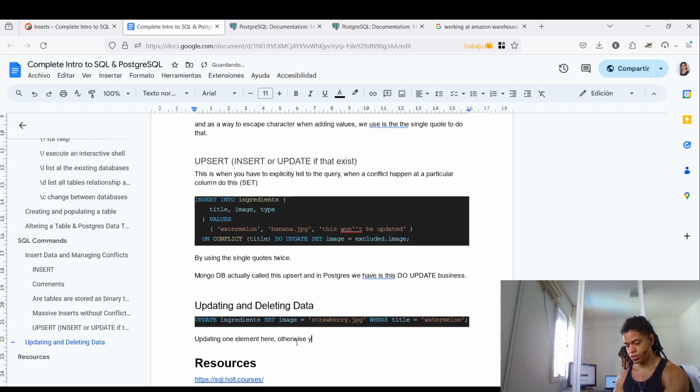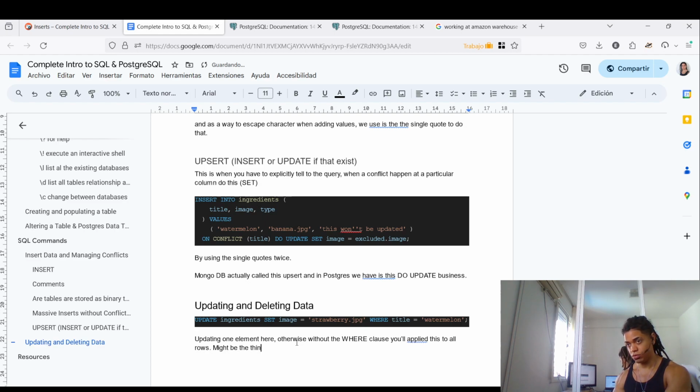Otherwise, without the where clause, you will apply this to all rows.